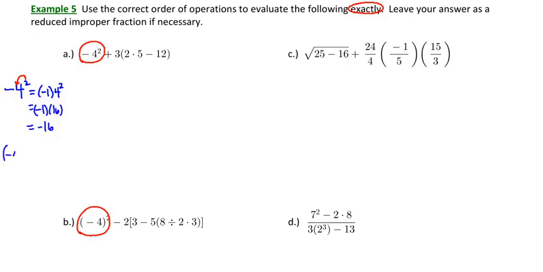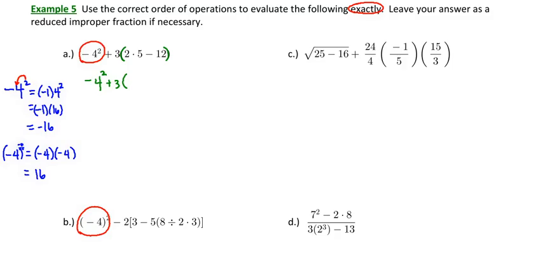Whereas if that negative is included in parentheses, then the exponent does have power over the negative. This means -4 times -4 or +16. So watch out for that to pop up a lot this semester. Now back to example A. The first thing that we need to execute is what we have here in parentheses. Now inside parentheses, we have a couple of operations, so we still have to follow the order of operations.